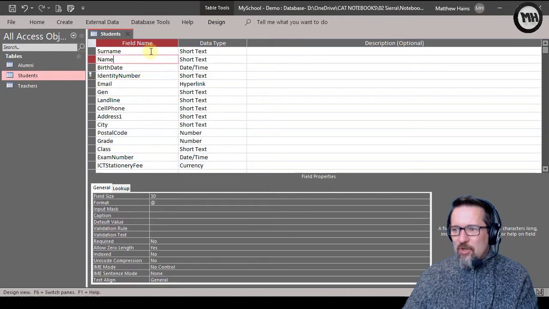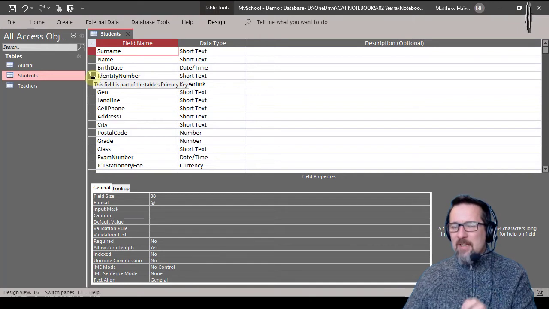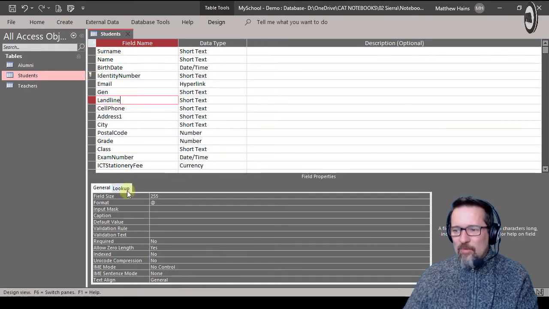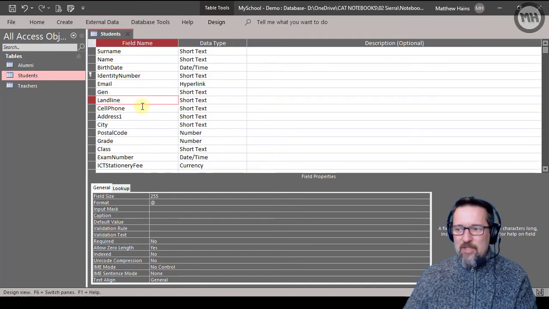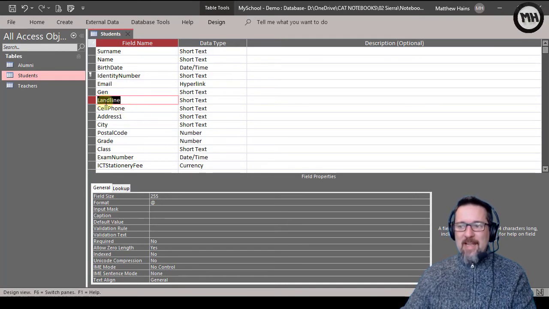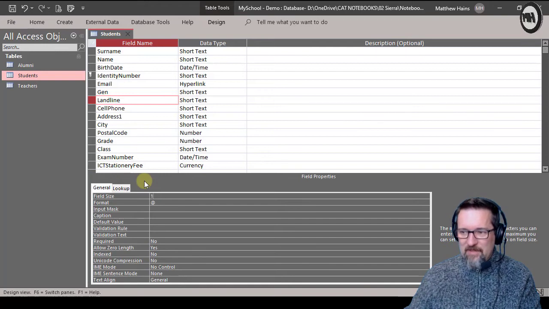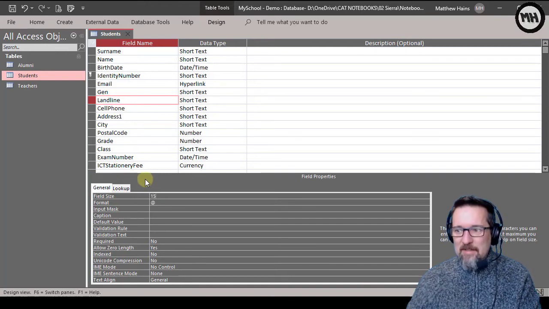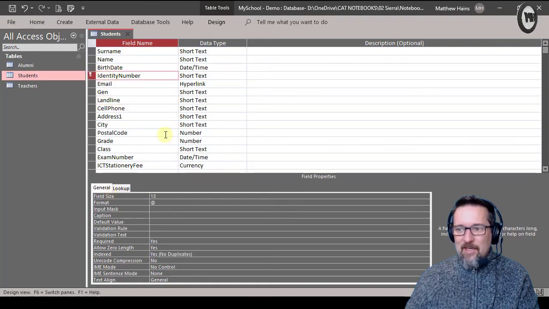I've shown you guys the primary key, something that is unique for every single record, and also the field size, where we can adjust the field size for each field. I'll just do this last one here, landline, field size 250. How many numbers are in a normal phone number? It's 10, isn't it? Yes, it is. So I'm going to just make that 15 because I'm going to throw some things in there in the next video. So there you go, guys. Use the primary key, and use your field size correctly.